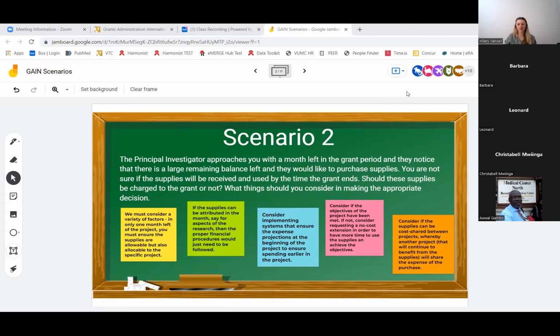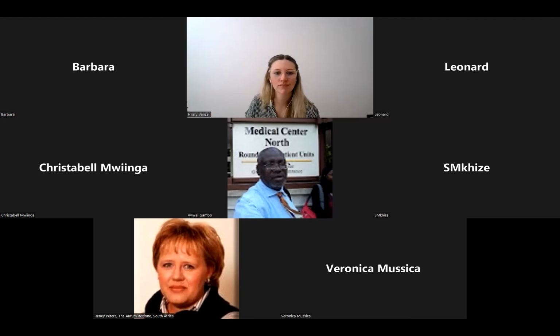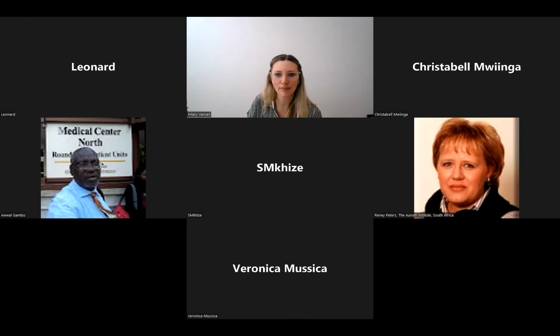Yeah, that's great, Sifiso. I agree with him too. One option is the expectation for no cost extension. And then the system of tracking should be able to allow the administrative officer to know the requirements before that particular time. Yeah, exactly. Make sure that they're aware throughout the process.